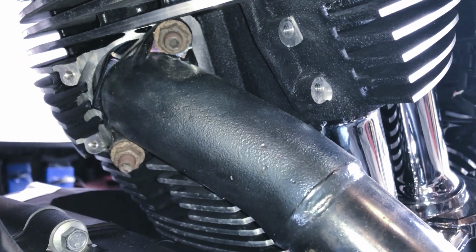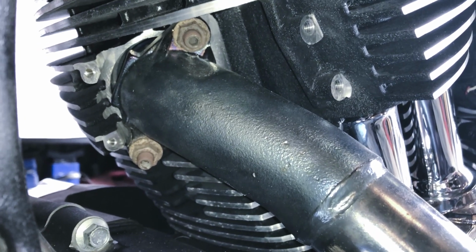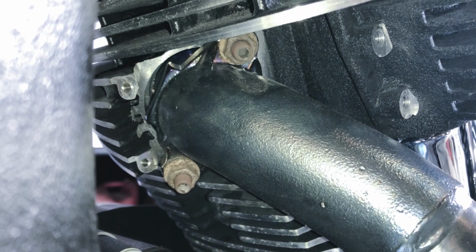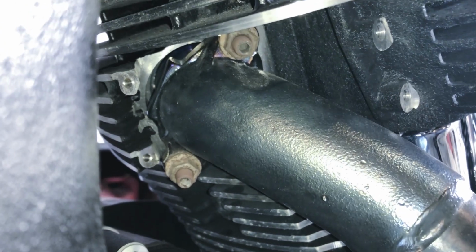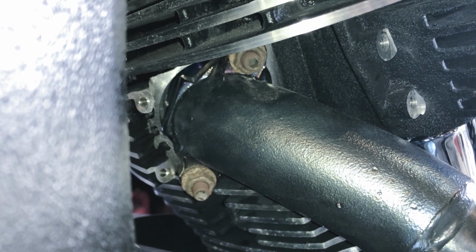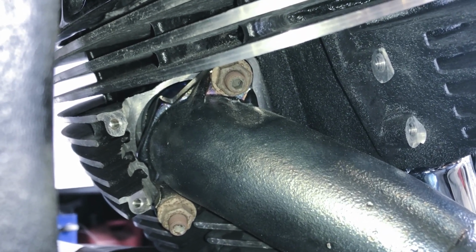And then once it's off, you can inspect the gaskets. Supposedly the Indian ones are reusable, but you should inspect them to make sure that there's no serious black soot buildup and that they're not fully compressed. If they have a little bit of sponginess left to them and the color looks good, then you can go ahead, but for the most part, people replace them anytime that they pull the exhaust header off. But through Indian, to replace both of the gaskets for the exhaust flange is going to be about $50. They're the most expensive I've ever seen, and I have seen some people online that have been using Harley gaskets. So we'll see once we pull them off.